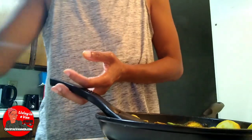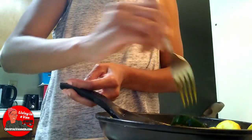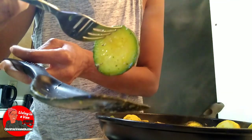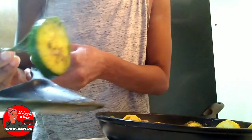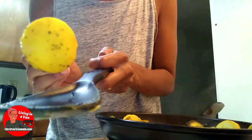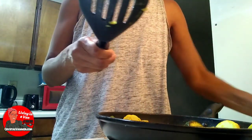It's hot. You want a little translucence in the middle. See how it's not white anymore? But you don't want it to be so translucent that it is mushy. Like this one's a little mushy because it was thinner. Let me get it dished up.